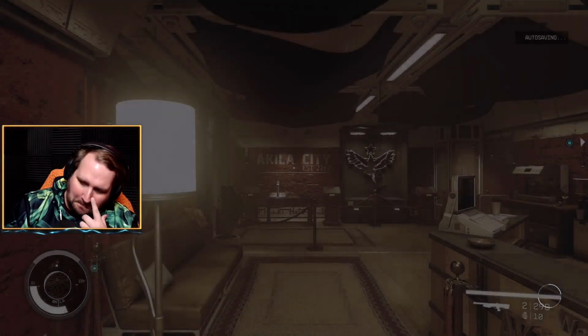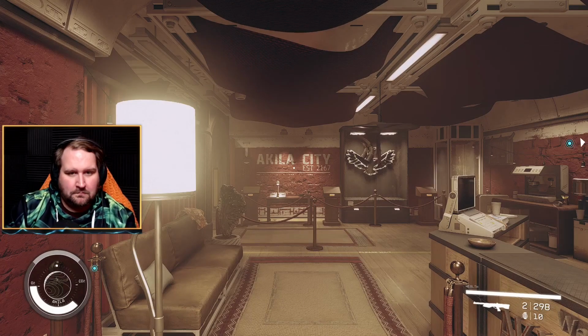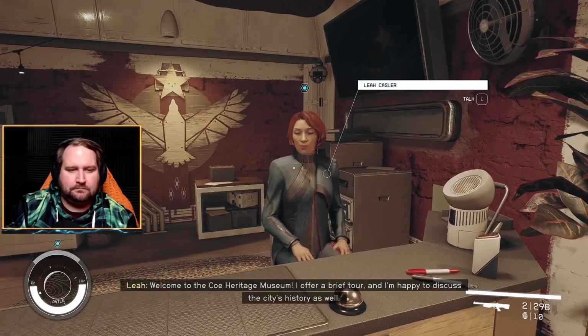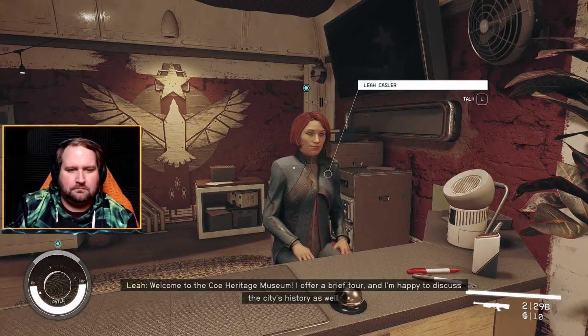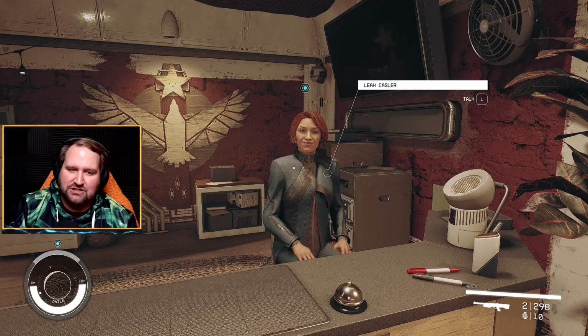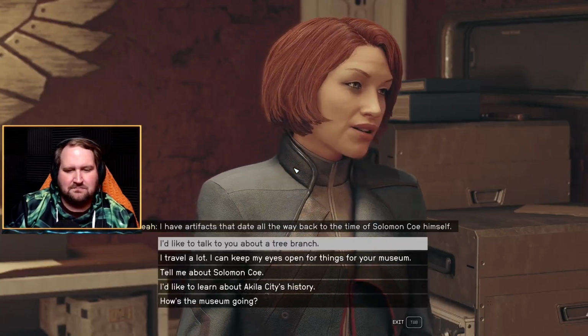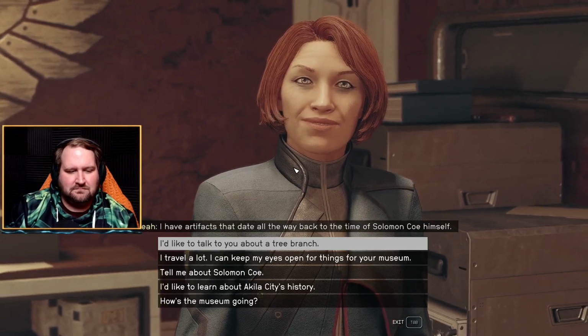Co-Heritage Museum. Welcome to the Co-Heritage Museum. I offer Hello. A brief tour, and I'm happy to discuss the city's history as well. I need a tree branch. Can you just hand it over to me, please? I have artifacts that date all the way back to the time of Solomon Coe himself.